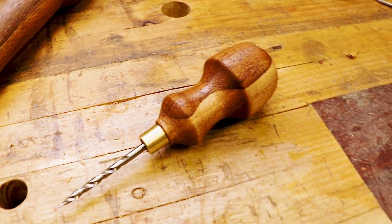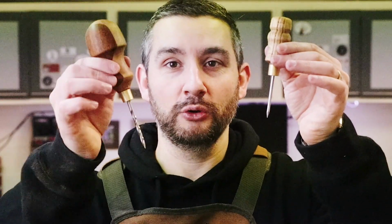Now, if you need a little bit of a reminder as to why practice is so important, here's my very first awl. Being the first one I ever made, I am actually still a little bit proud of it. But when you put the newer one next to it, you can really see what a little bit of practice does. Look, this may not be the most attractive awl in the world, but I'm very happy with it.